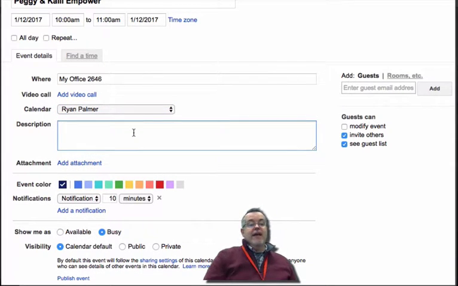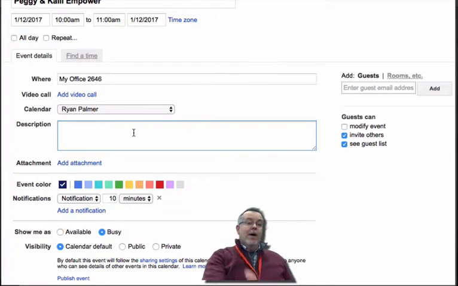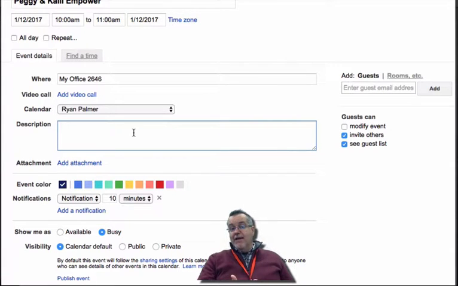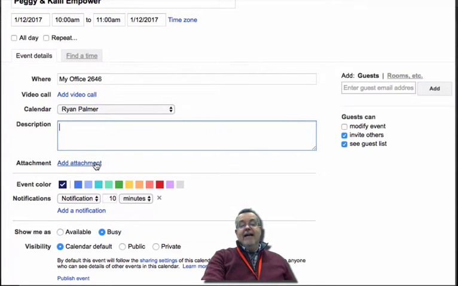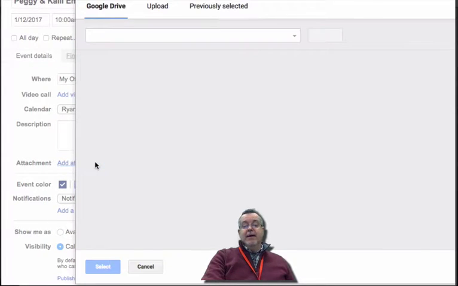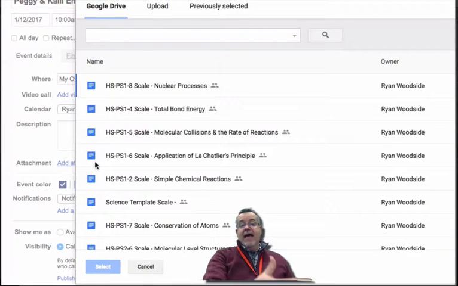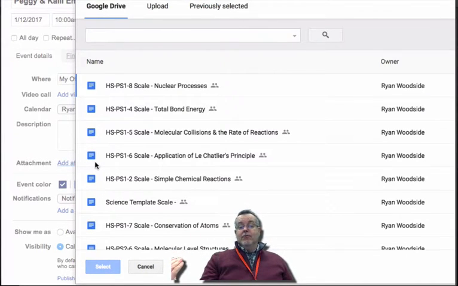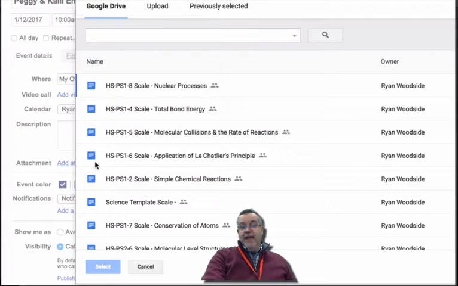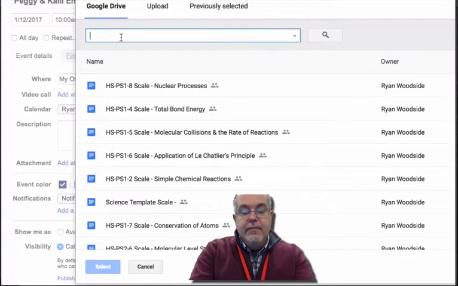Here in the description, I could be really specific about what we're going to do during this meeting. And if I had an agenda or some sort of document that I thought would be used during this event, I can click the Add Attachment button or link right there, and it's going to connect right to my Google Drive, and hopefully I have somewhere in my Google Drive that document.